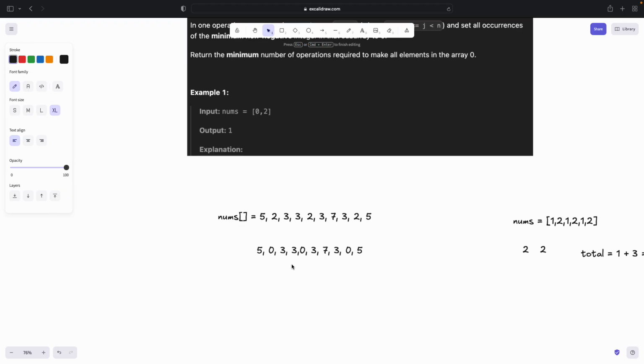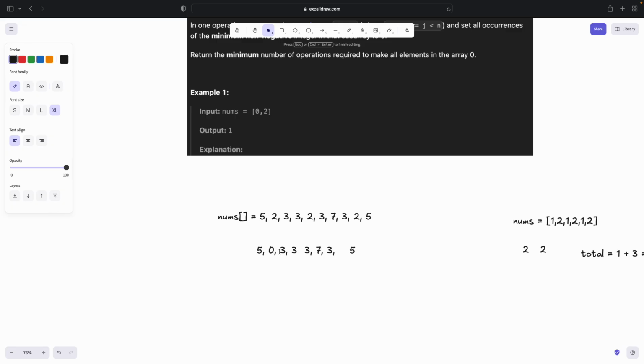And if we ignore these zeros, the zeros are basically splitting the array into parts and creating sort of like islands over here, right? So if you see 7 3 and these will be included. So it is creating these sort of islands of numbers, right?